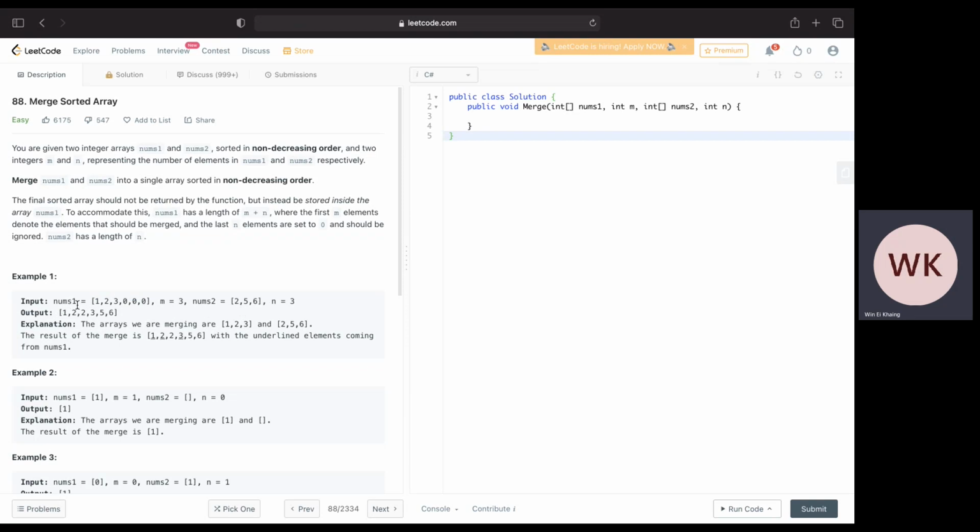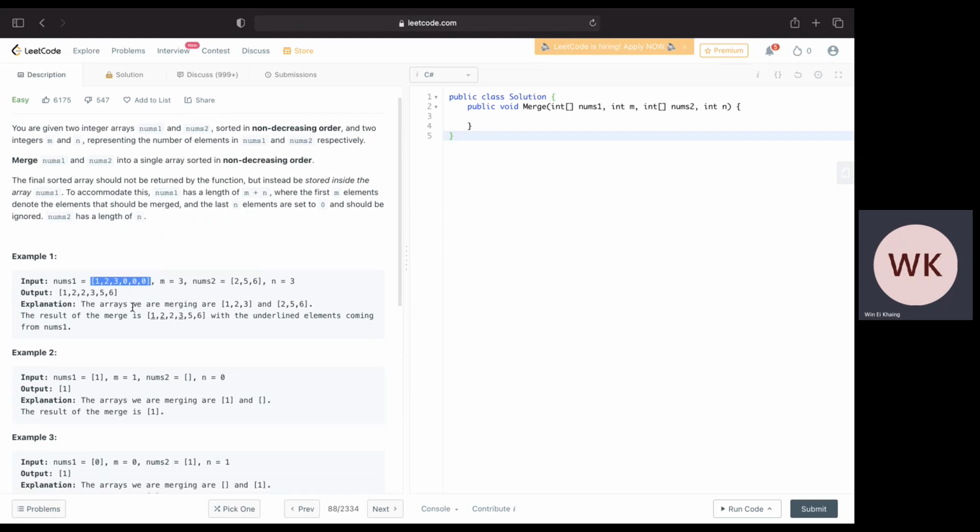But nums1 already has length 6, so we don't need to create a new array that will have length 6, right? So we're going to think about the logic, right?